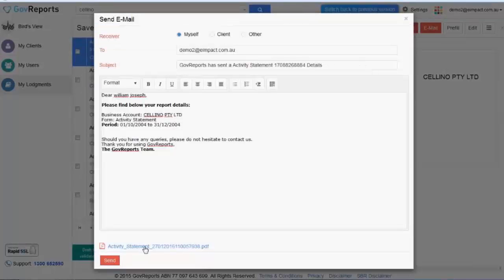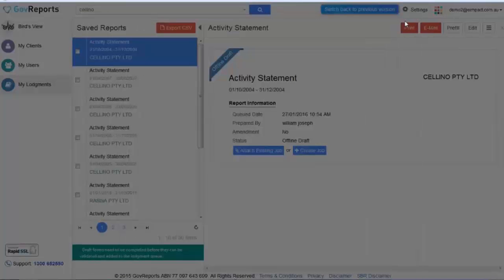It will attach the draft activity statement that you have on file, and you can send it to yourself, to your client, or to someone else, up to you. You can customize the subject and the contents of the emails, and of course, if you send it to your clients, it will have your email signature if you've got the email signature set up earlier. Okay, so that's basically the email options.